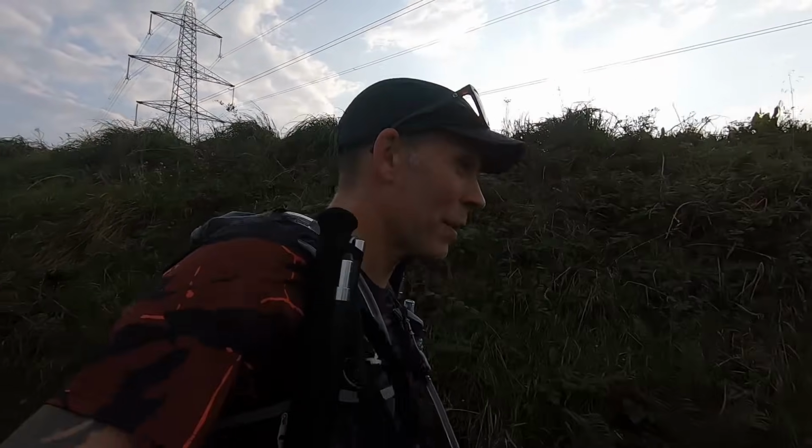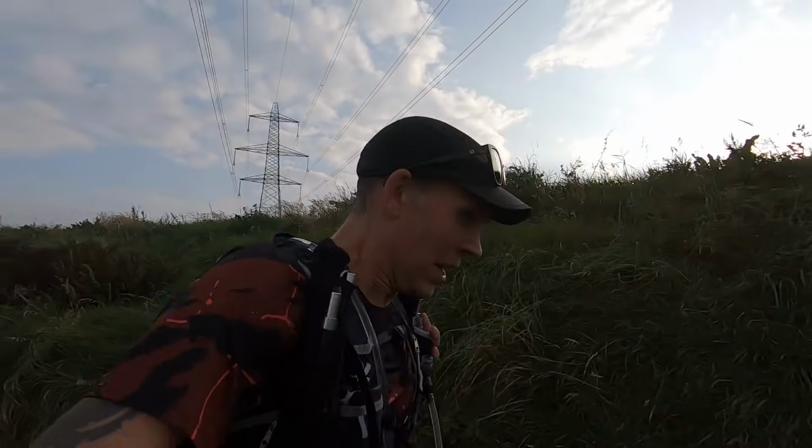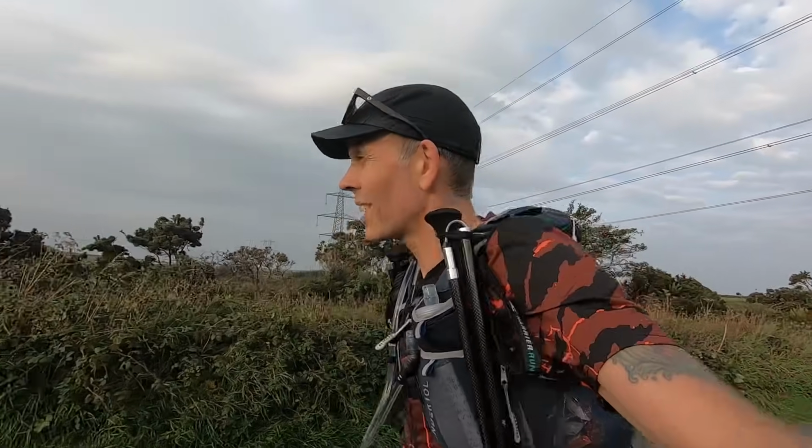We're 5.5 miles in, and I am carrying a lot of kit. I've got probably more kit than I'd carry for a 100 miler, to be honest. I've got about 3 litres of water. We've got the carbon poles on the front. We've got a Harrier dry bag full of kit. And so far, no movement. Pole carrying system working really well. No bounce on the poles either. So definitely a thumbs up so far.